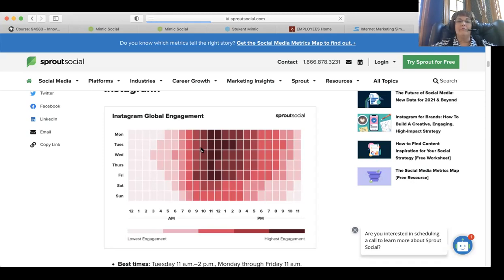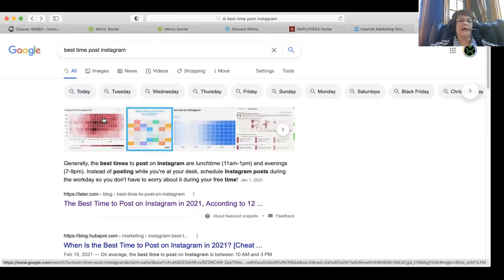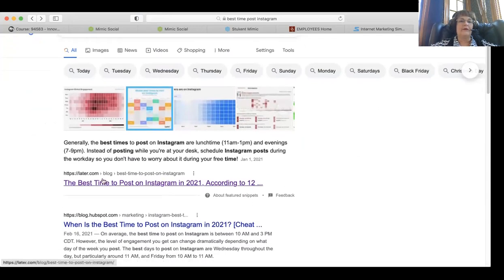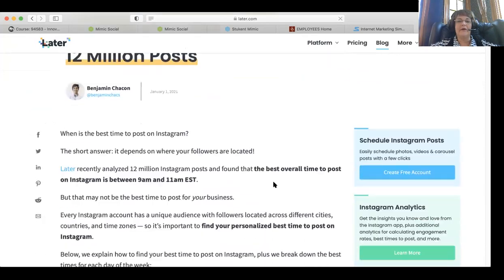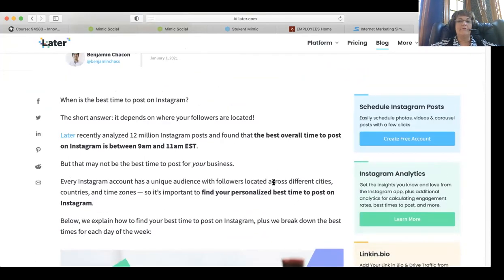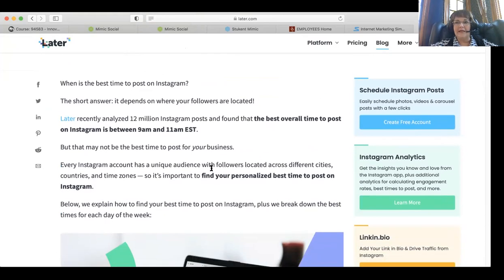So Boohie will have its times that work best for it, and it is going to be different than Sprout Social's general consumers. Let me just give you another idea how many times you can get here. And let me show you another one from Later. I use Later scheduling software for my own social media accounts. I pay for this because I find that it's very useful for what I need to do. It's one of the less expensive paid scheduling softwares for social media.